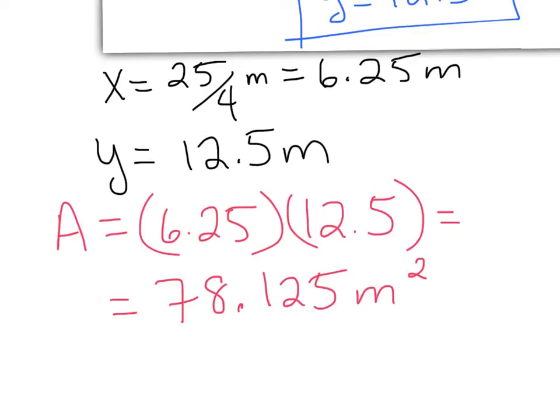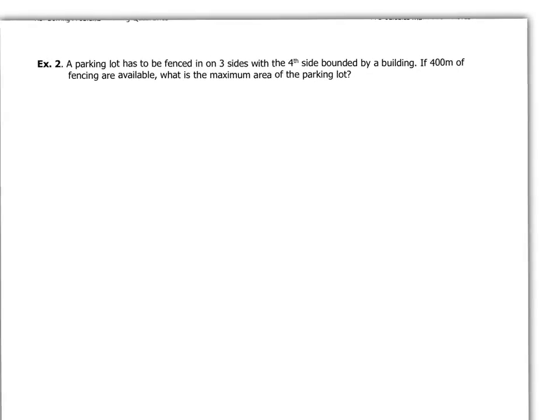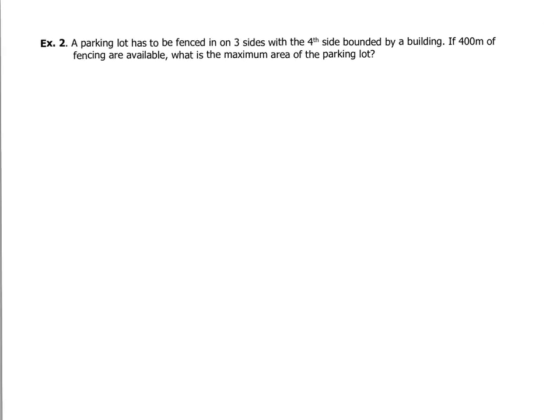So now our next question is very similar, and it involves a parking lot that needs 3 sides fenced, and you have 400 meters of fencing available. And the final question here is, what is the maximum area of the parking lot? So since this is very similar to the first question, I want you to try it, press pause, try it, and then I'll show you the reveal in a minute.